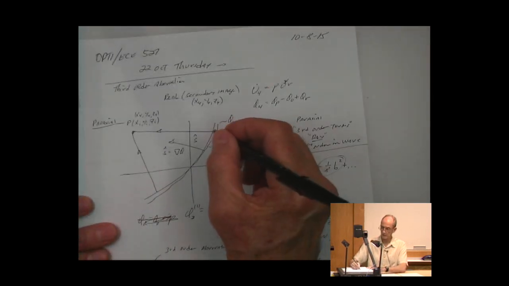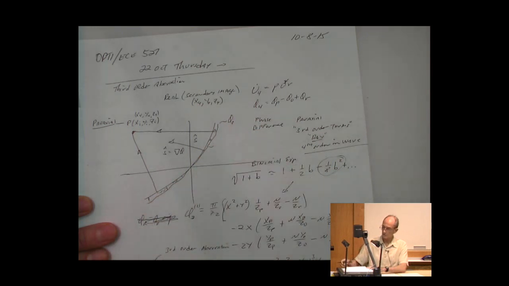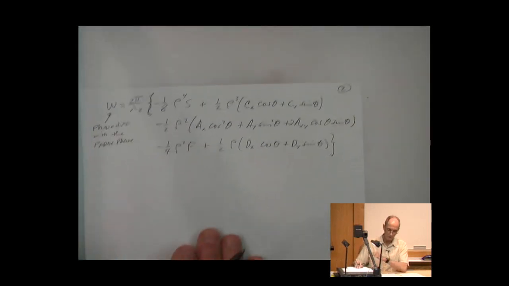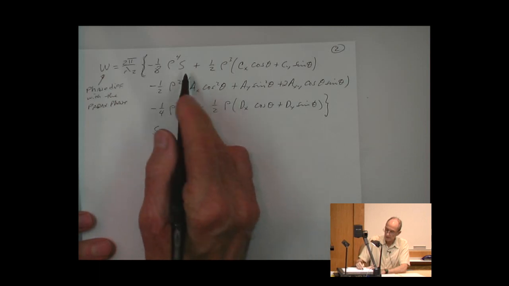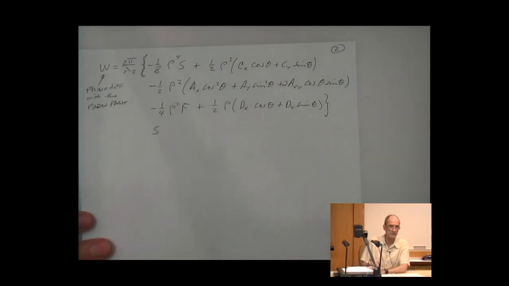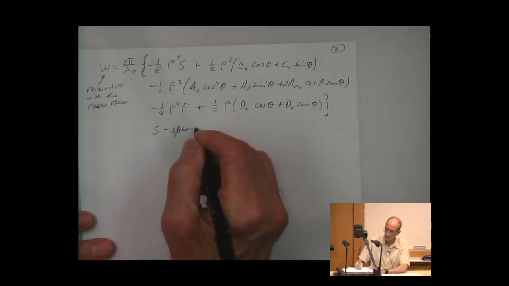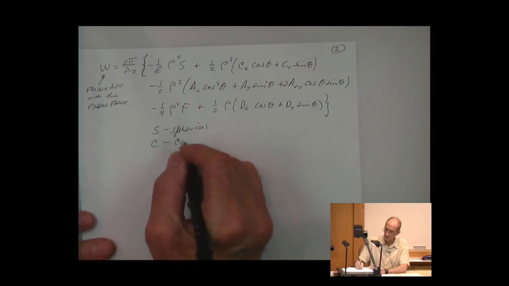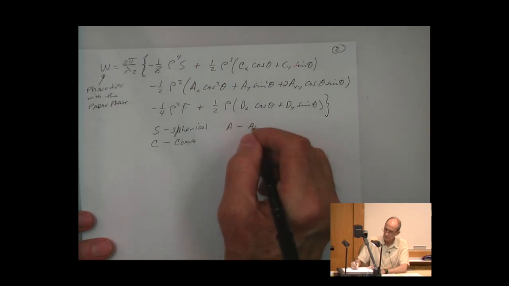This is really looking at what's happening between these two phase descriptions that came out of that binomial expansion. Okay, so as most of you realize, this S is a coefficient, so it's not a variable. That corresponds to spherical aberration. The C values that we have represent coma. A represents astigmatism.